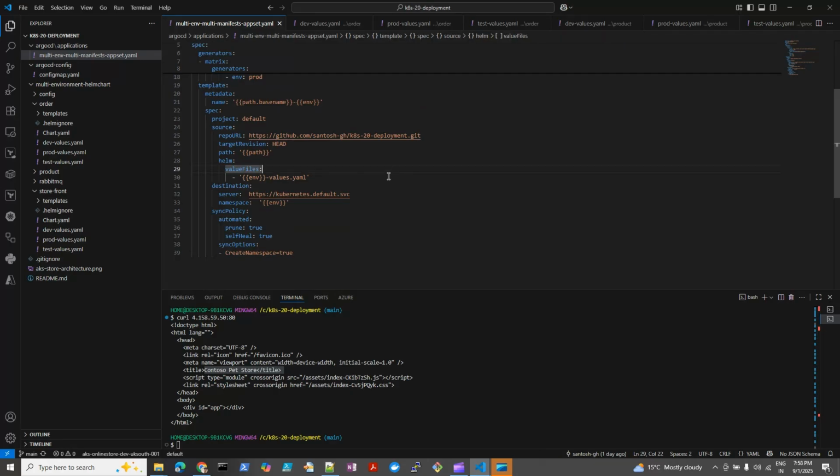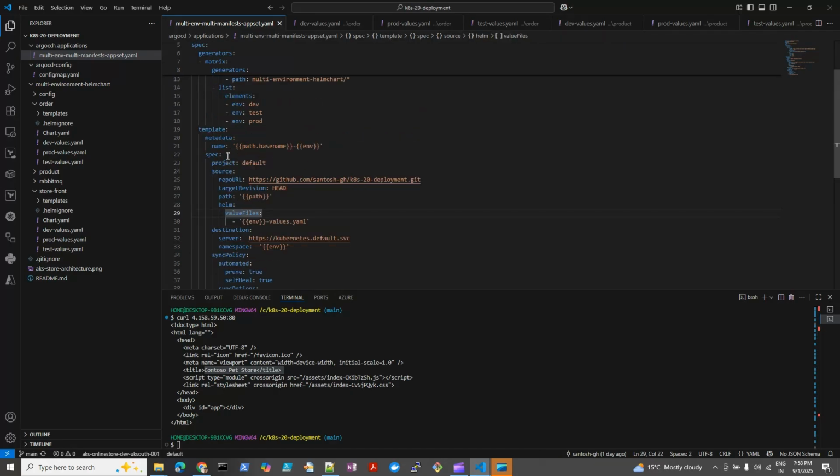One thing you have to remember is the path base name. Path base name is the service name itself. I mean, it may be your config, order, RabbitMQ message queue or storefront. But the path, if you mention it here, will take both. I mean, multi-environment helm chart, then slash config or order or product.